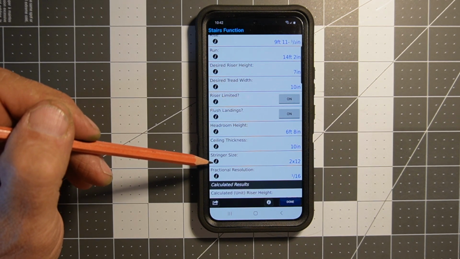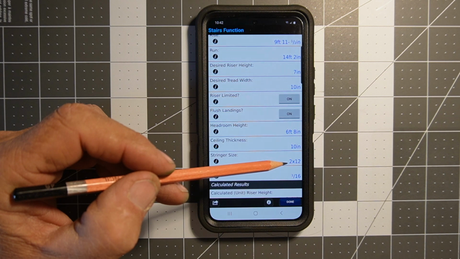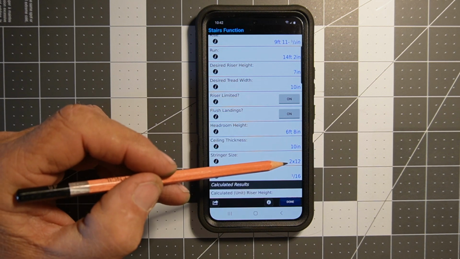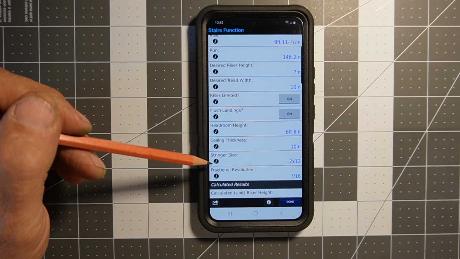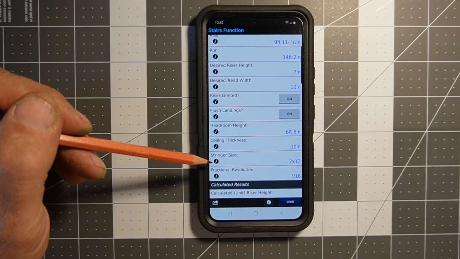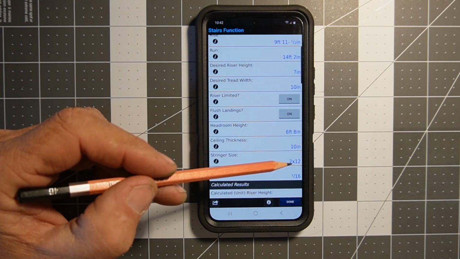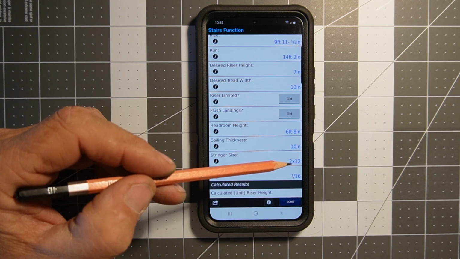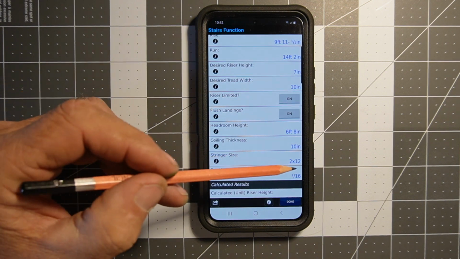Now one of the things that I do, and this can end up being a cost overrun for you, is I do not use construction lumber 2 by 12s. You may want to, and it's far more economical, but for the last, I have no idea, 8 or 10 years, every time I build a set of steps, I use LVL, laminated veneer lumber. They're 11 7/8 inches tall, 1 3/4 inches thick, and you can get them in whatever length you want.